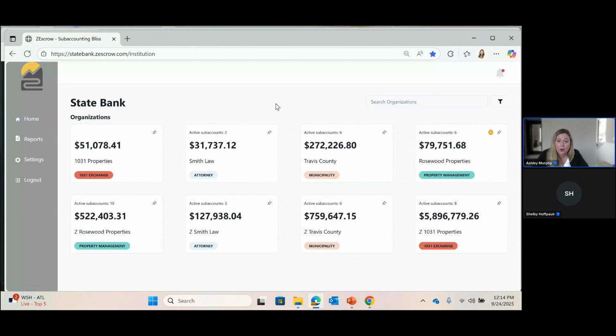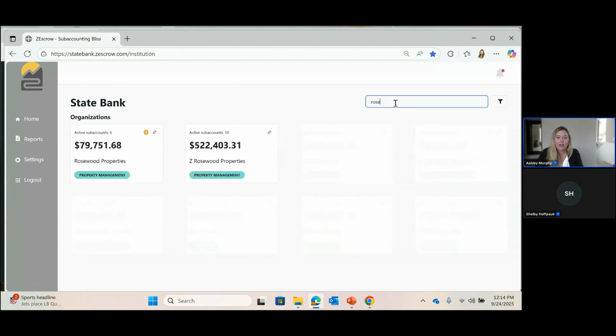Each bank partner has their own unique instance of AWS, and there are 3 levels of access to the ZEscrow platform. So the first level of access is the bank's level of access, and that's what you're seeing right now. We do have single sign-on opportunities for the bank internally. So if you're using Okta or Azure, we can set you up that way so you can easily access and log in to the ZEscrow platform as a banker. And when you log in, you'll see that all of these tiles that are displayed here will be reflective of the different clients that you have that are using the platform. So you could scroll and scroll to find the client you're looking for, or you could use this dynamic search tool here to find the right client.